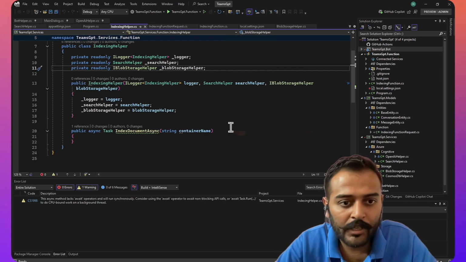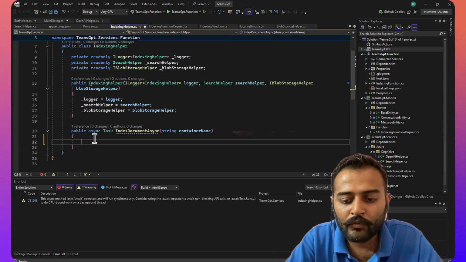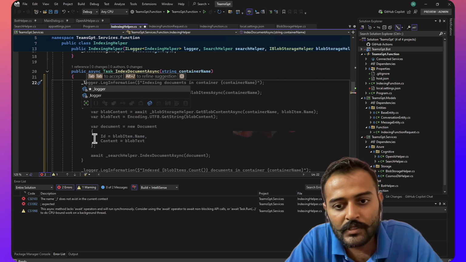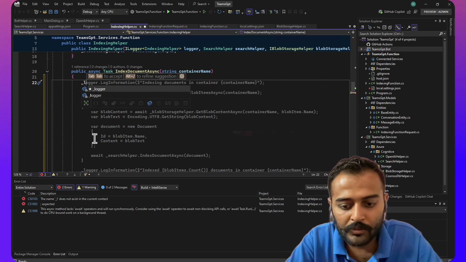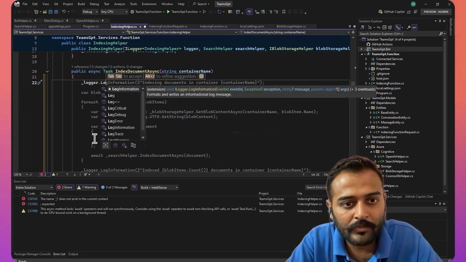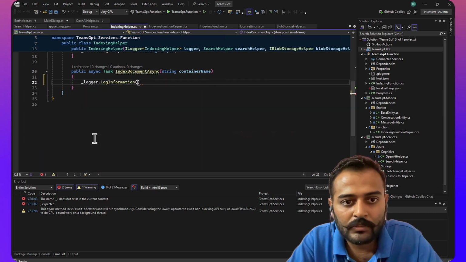Here we'll write some statements to index documents. The first thing that we will write is, I think Copilot is giving us the right choice, but before that, we'll write some statements. Log information.